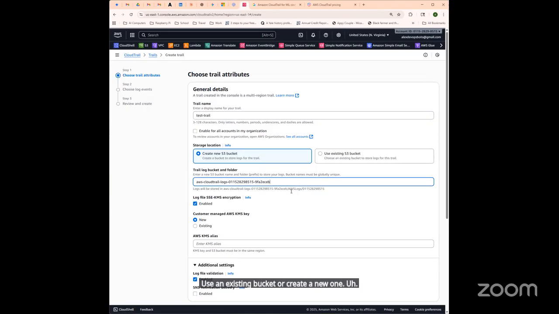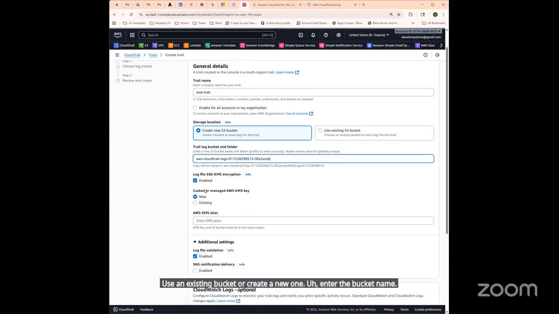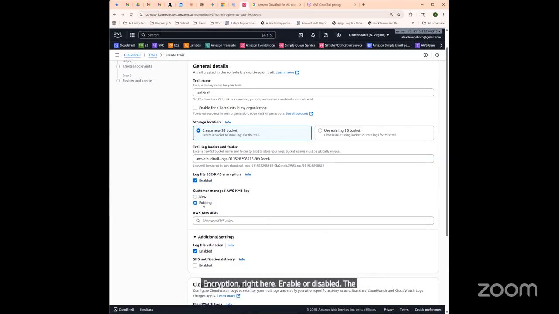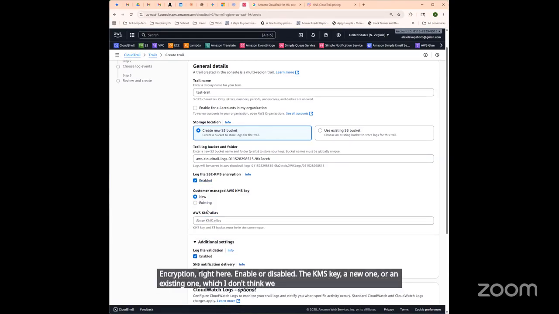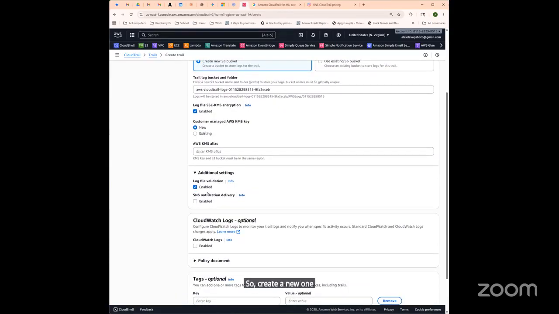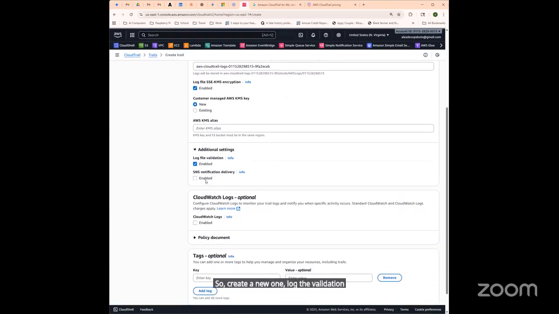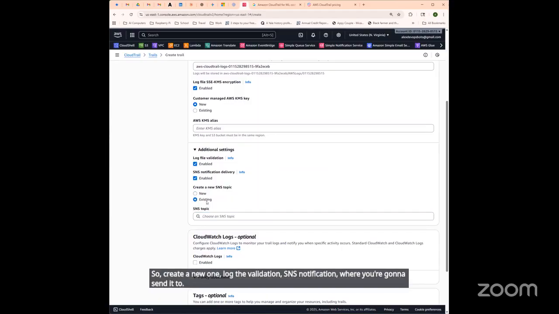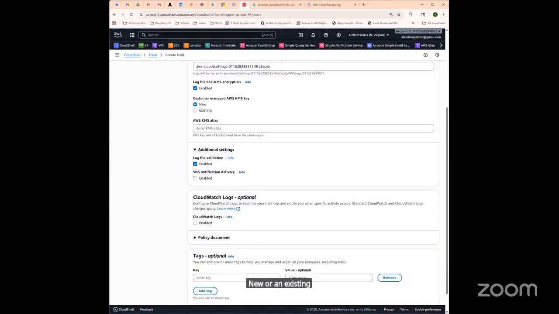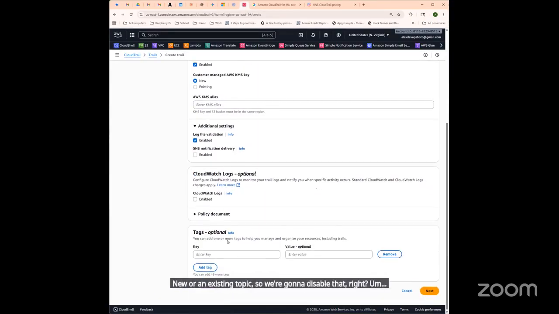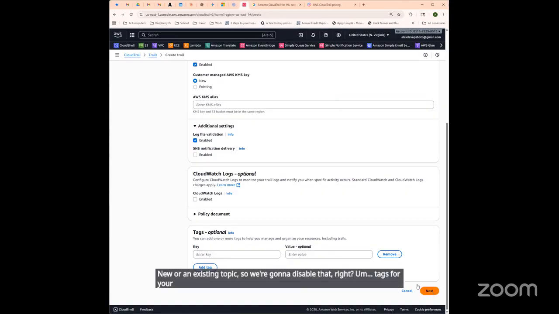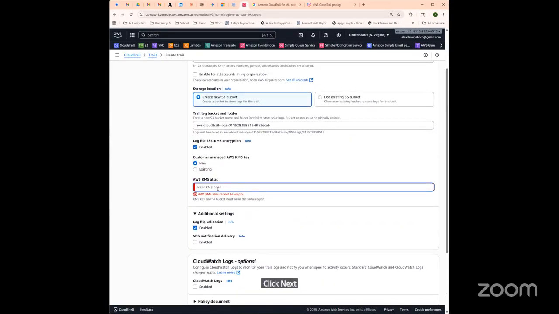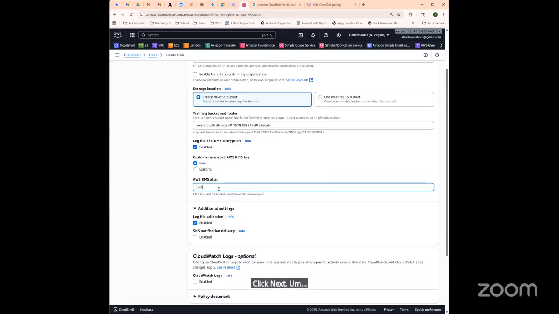Enter the bucket name. Encryption is right here: enable or disable the KMS key, a new one or an existing one, which I don't think we have an existing one, so create a new one. Then log file validation and SNS notification, who you're going to send it to, a new or an existing topic. We're going to disable that. Tags for your system. Click next.